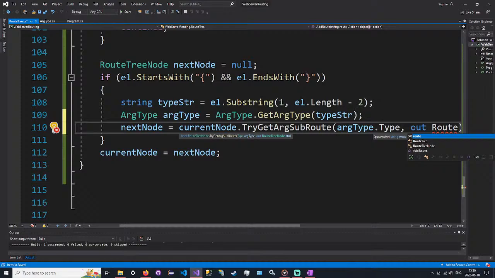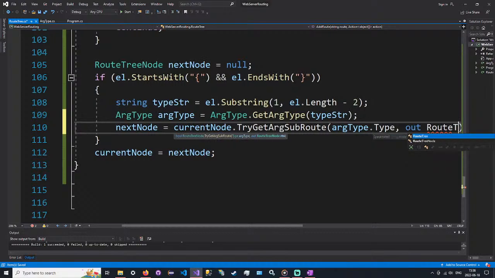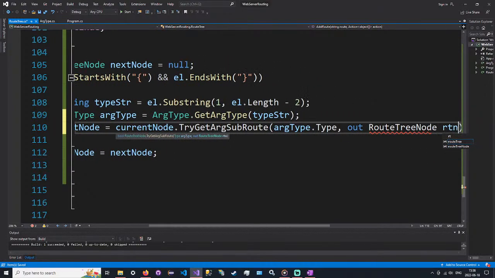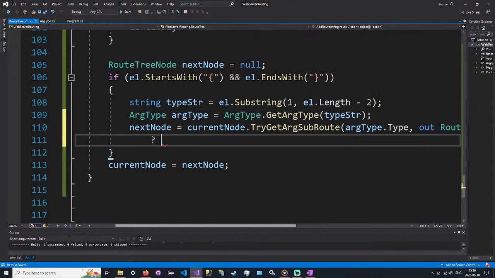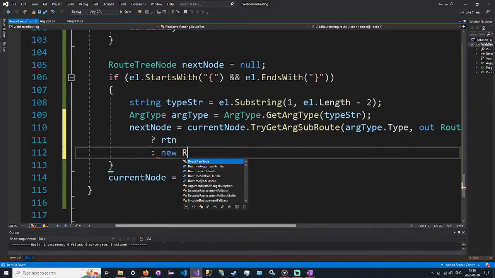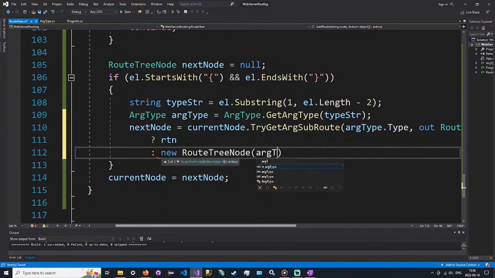you know what, can I actually, no, I have to do this. So actually, no, we're going to do out route tree node RTN, and if this succeeds, then we want to set it to RTN, and otherwise we want to say new route tree node with the arg type there.